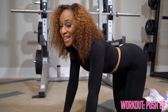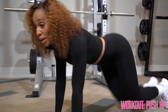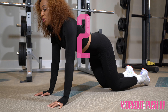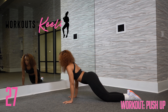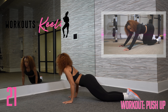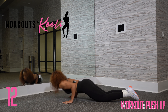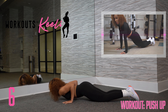We've got push-ups. If you have diastasis recti, I suggest that you modify and start on your knees. Otherwise, feel free to go into plank position and drop down into a formal push-up. I'm going to demonstrate modified push-ups. Start on your knees, lean a little bit forward, make sure all of your body weight is forward. We don't want our booties in the air — we want to lean forward, really working those triceps and our chest. Dropping down, coming up, locking all the way out at the top.